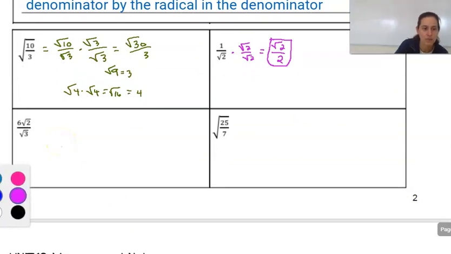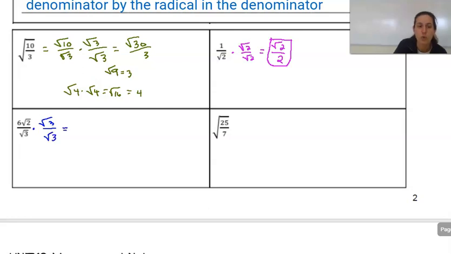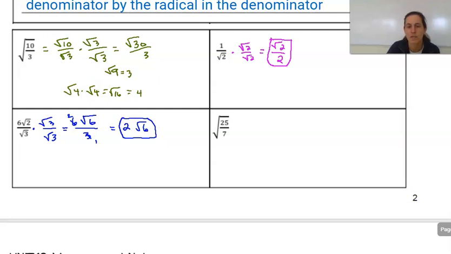In this next example, we have square root of 3 in the denominator, so we have to multiply by square root of 3 over square root of 3. And you are allowed to multiply your radicals together. So we get 6 times square root of 6 over, well, that's equal to 3. And then we have to simplify the 6 and the 3. So 3 goes into 6 twice, and 3 goes into 3 one time. So it'd be 2 radical 6. And we don't have to write the denominator because it's just 1. Go ahead and try the last one.